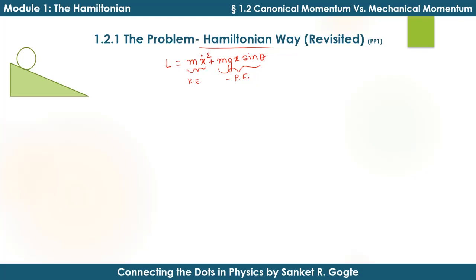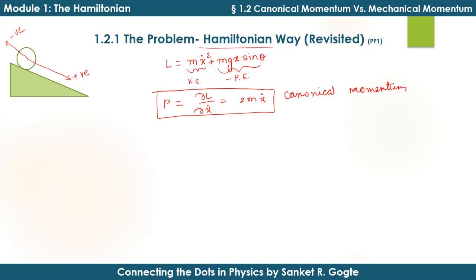So once we have the Lagrangian, the next step is to obtain the canonical momentum. Since there is only 1 degree of freedom now, which is x, which is basically this direction, and it is positive when it is moving downwards and negative when it is moving upward, the canonical momentum is dou L by dou x dot, which we can obtain, and it turns out to be equal to 2 m x dot. So this is the canonical momentum.